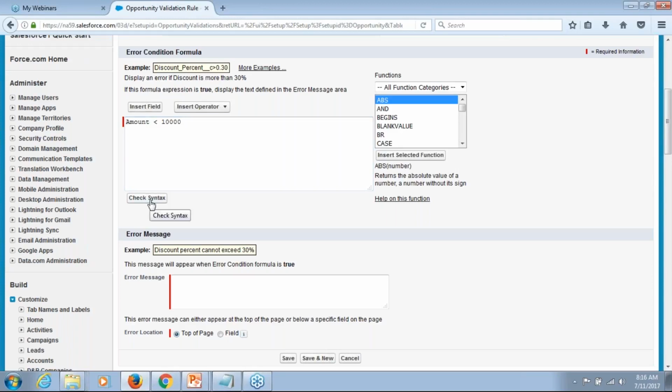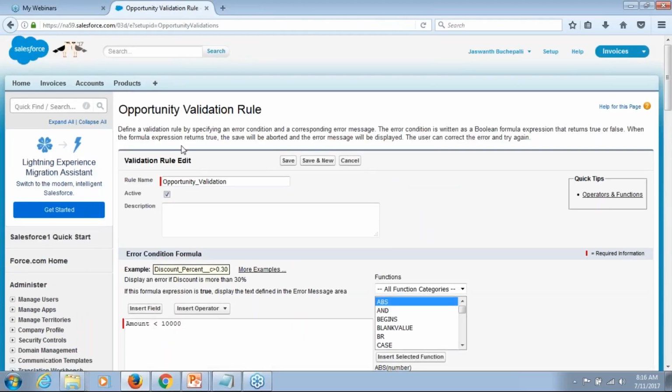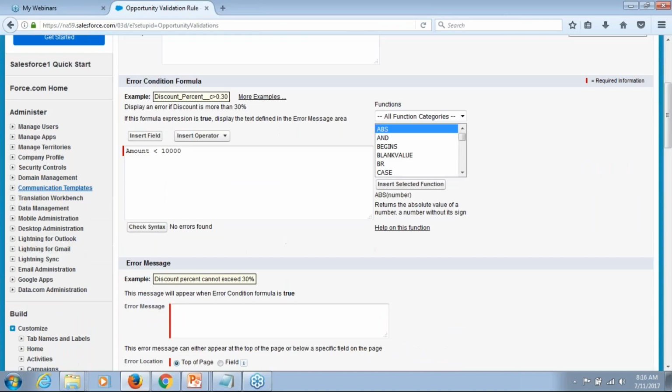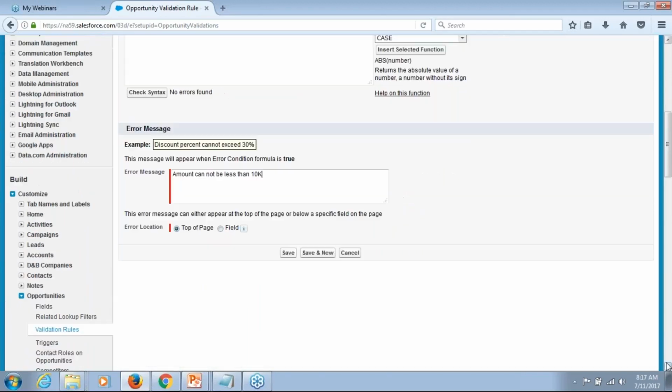If you want, you can do a syntax check just to understand if your expression is correct. Yeah, it's correct. What is the error message? That's done.